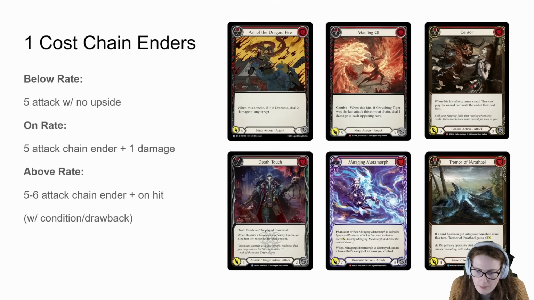These are both pretty solid chain enders, and I could consider these almost to be going a little bit above rate, depending on the hero or the matchup you play into. But a lot of it depends. Yeah, so these are all the 1 cost chain enders that I consider to be pretty good. So I think most of these are above rate except for Tremor, obviously.